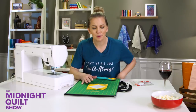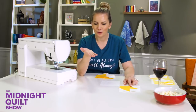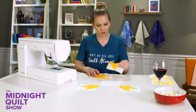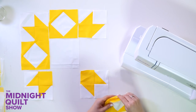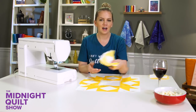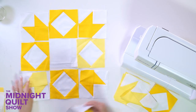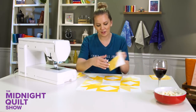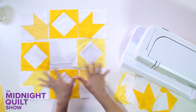Now I'm going to take the square in a square blocks and the half square triangles and put them all together to make the big block. The corner blocks use those half square triangles — two of them make that quick little piece, one going in each corner, with the square in a square block in between. It's basically a big nine-patch block. What's fun is since each block is made from the same fat quarter, you get matching color blocks, but the pieces are interchangeable if you want it scrappier. Or if you accidentally get them out of place, you can call it a scrappy quilt. I'm not really feeling scrappy tonight though, so I'm going to make it all the same color.